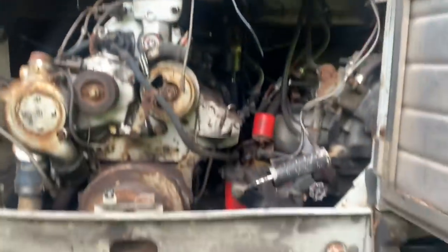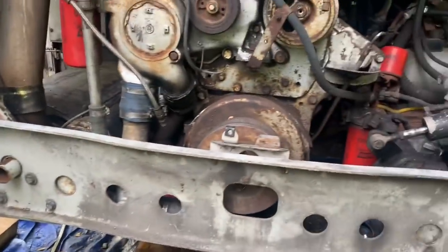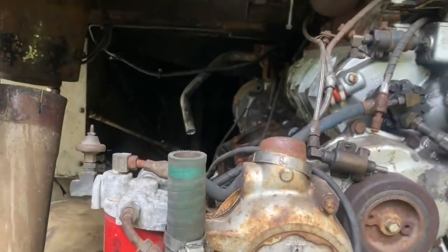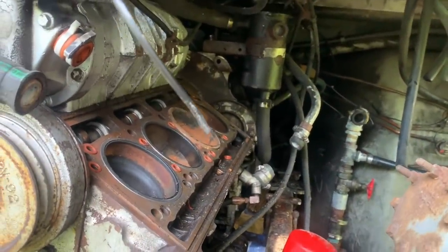Wish us luck. We're getting there, getting everything attached, removed. We got the outside bumper off, and then we just got a few bolts here that come off for this plate to come off, and then the engine will be able to slide back. Well, the engine is ready to slide out. The rails are all disconnected. Everything's out of the way. We left some of the stuff still hooked up. As long as it stretches about 10 inches, we're gonna be okay. It's gonna be close on a few things, but we'll see.